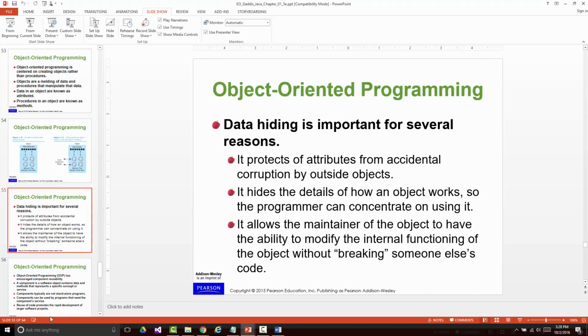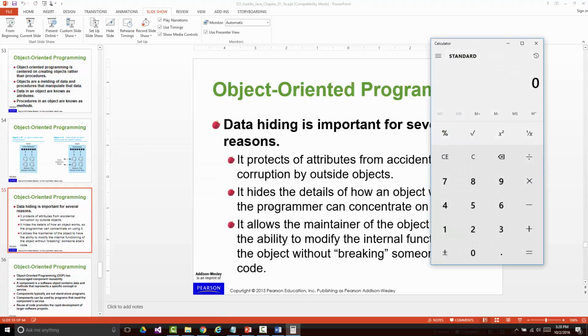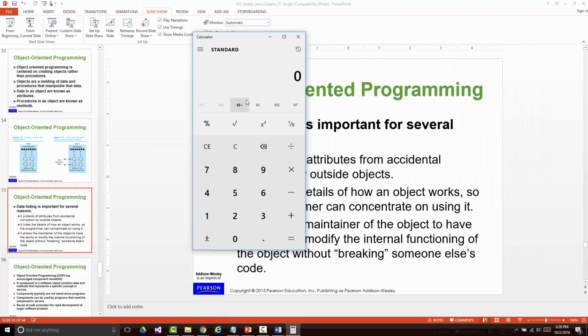If that still confuses you, think about it like this. If I come in here and here's my calculator, and I type in 329 and I hit the square root key, I have absolutely no idea how the system came up with that number, because the way that it did that, once I hit the square root key, that was hidden or encapsulated from me. I don't have to know how it's done. I just have to know that I have to type in a number and what key I have to hit. That's all I care about.